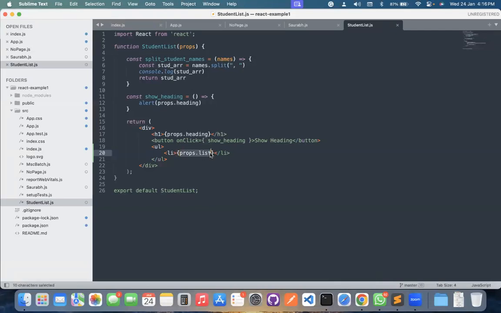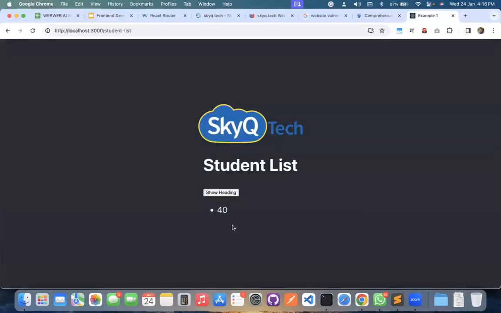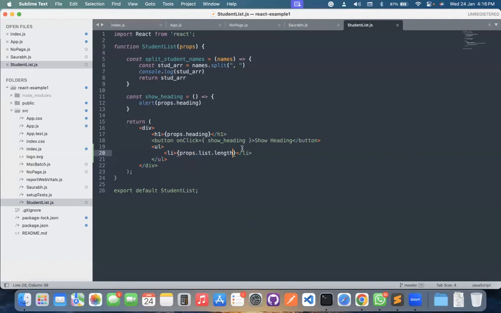In these curly braces, we have to write React script or JavaScript. We know that props.list will have a list inside this. If I go to length, it should probably be 40. Okay, it is separated, let's ignore this.